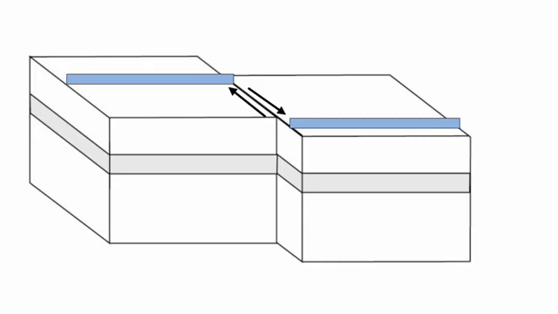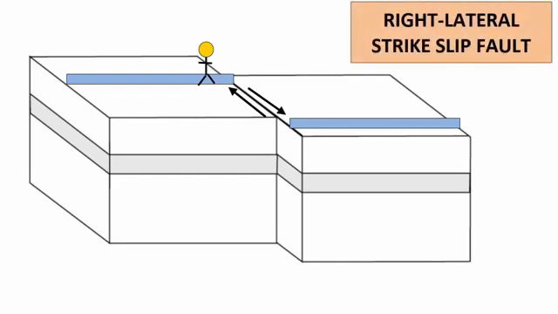Now, imagine standing on one side of the fault and looking across to the other side. Which direction did the other portion of your fence or rock layer or riverbed move? To your right or left? If right, it's a right lateral strike-slip. If left, it's a left lateral strike-slip. Notice that you should get the same answer no matter which side of the fault you are looking from, as long as you answer it relative to where you're standing and whether the other side is moving to your right or your left.